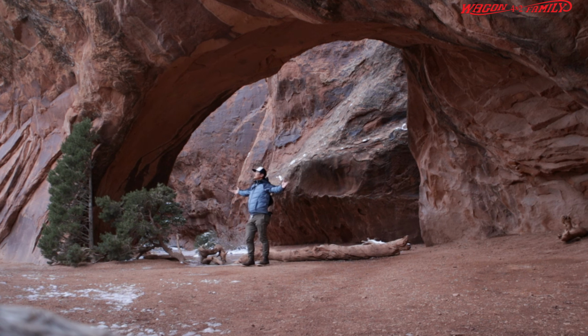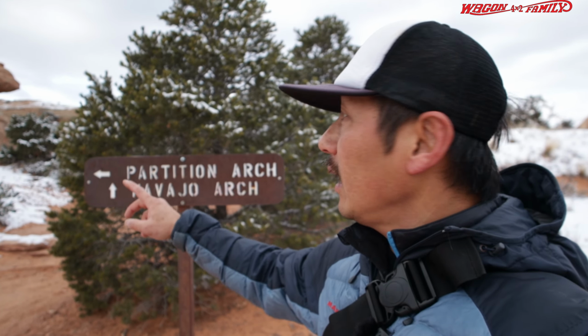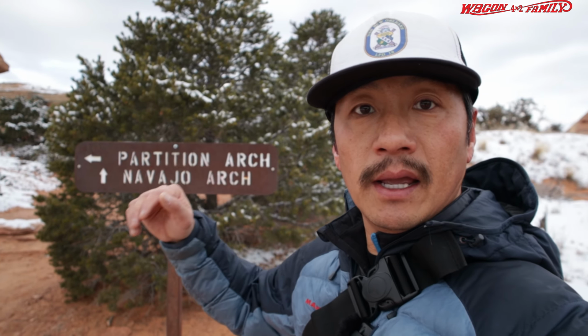This is truly amazing. We are at the Navajo Arch. All right, let's go to the next one. All right, so we are back here at the junction where Navajo is straight ahead, and now we're gonna go to the Partition Arch, which is that way. So let's go.